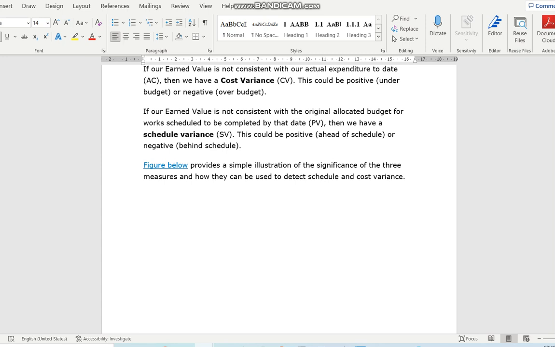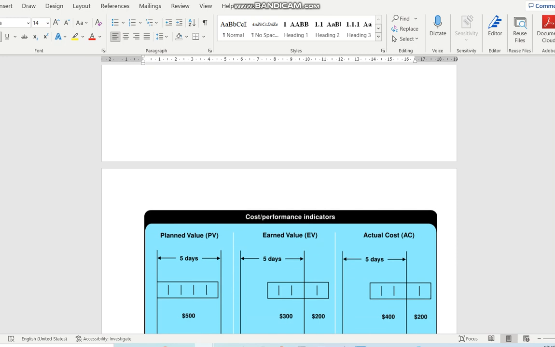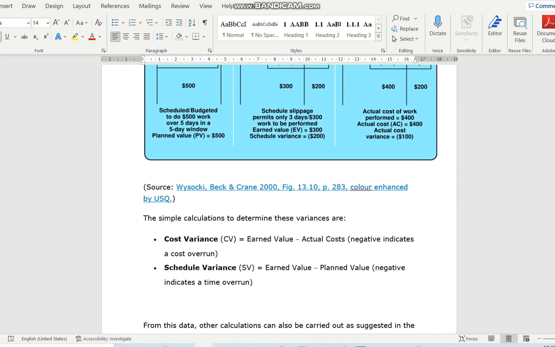So again, this figure, negative or positive, is for us to get a gauge of the situation, the reporting of our progress. It's not so much that this is the ultimate. It's a very quick way for the client to understand: are we ahead? Are we behind? Are we over? Are we under? Essentially the formula is like this: cost variance is earned value minus the actual cost. Schedule variance is earned value minus the planned value. So this formula is very, very critical, and you have to understand that.